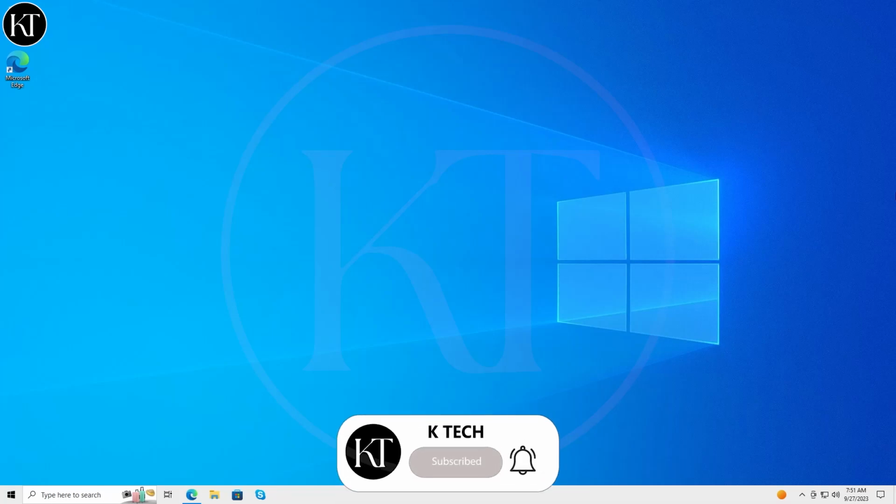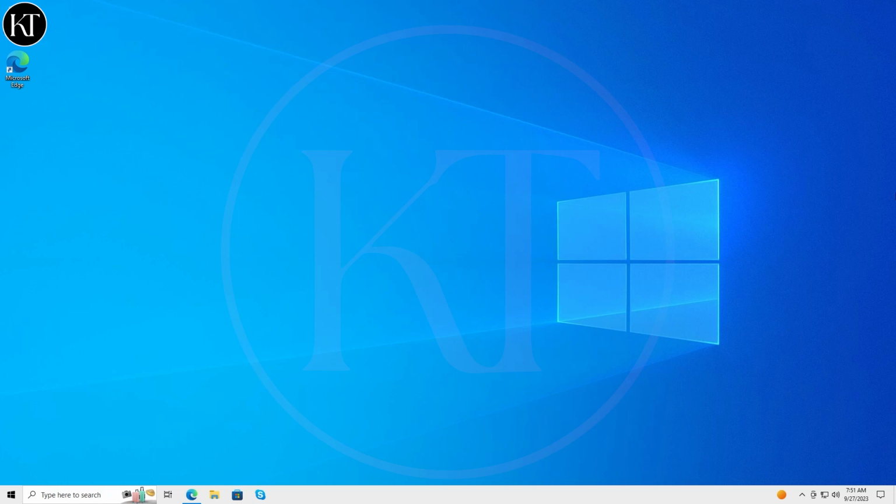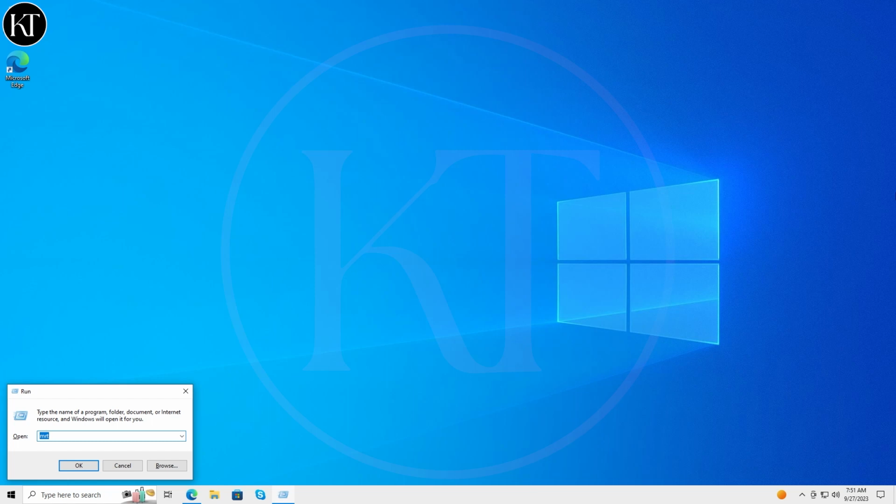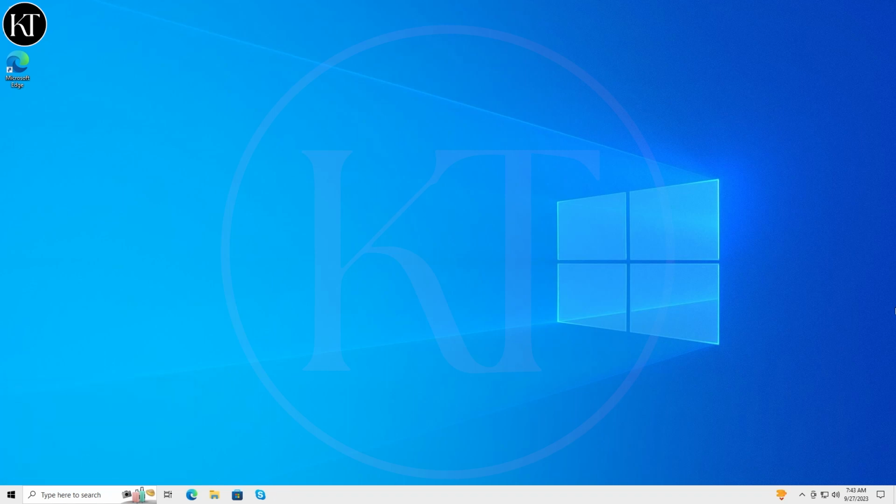In today's video, I'm going to show a quick review of the Microsoft Windows Malicious Software Removal Tool, also known as the MSRT tool. This is a special tool you can use after your computer gets malware to kick out the bad stuff that's hiding inside. To use this tool, just press the Windows key and R at the same time. The Run box will pop up. Type MRT and hit the Enter key.